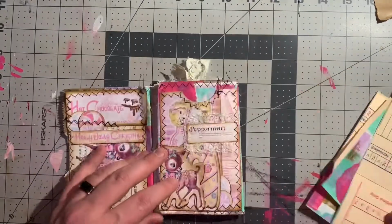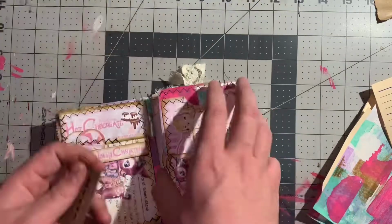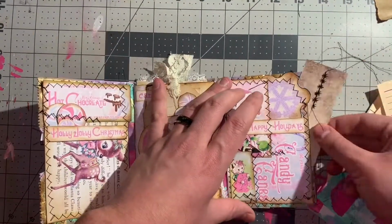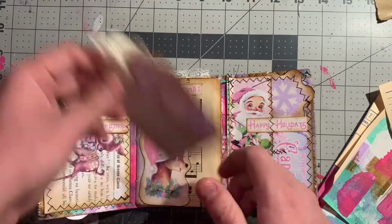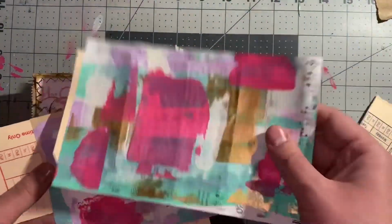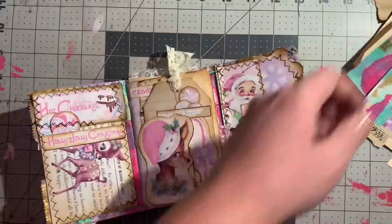You can see here, I haven't made all the tags yet, but I will show you in just a moment. That's what's over to my right, by my right hand. Some tags that are still probably drying a little bit. I did some paint swiping like I did on the covers, and these will make up the tags, so I'll fix those tonight.